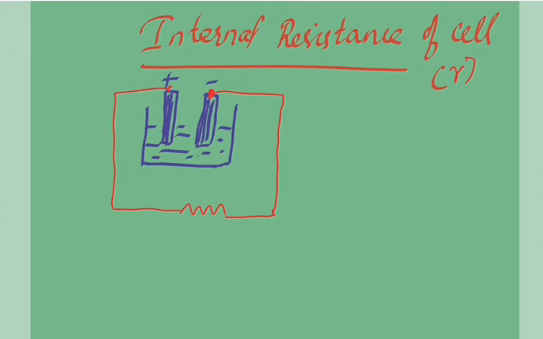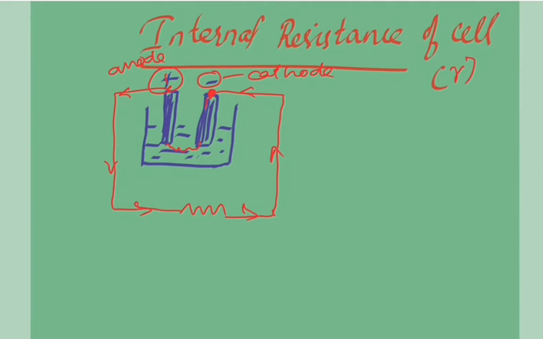We know that when current is drawn from the cell, so here I have shown the cell in that purple sketch. When the current is drawn from the circuit, the current will be flowing from the positive terminal, the anode, and the negative terminal is the cathode. So outside the circuit, the current will be flowing from anode, that is the positive terminal, towards the cathode, that is the negative terminal. It is not actually stopping there. The current will be flowing through the electrolyte also, isn't it? Then only the circuit will be completed.